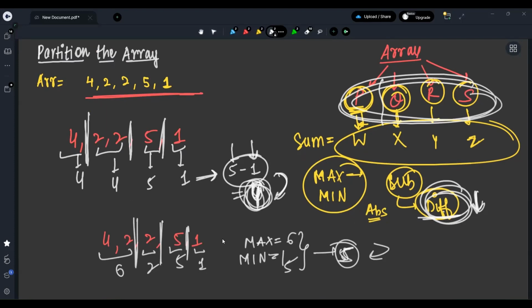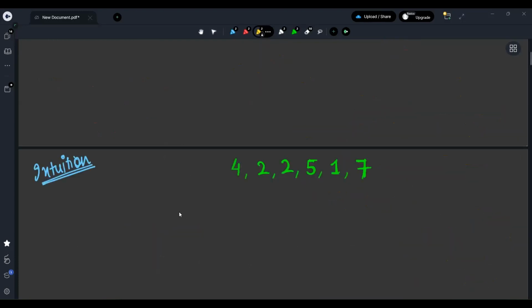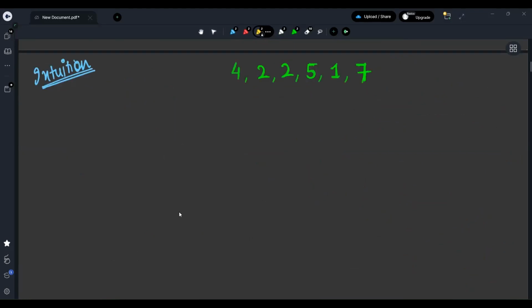For approaching this question, we can apply a linear search, like normally we can try to partition the array by taking three nested loops. I can take the first array till i, the second array till j, and the third array till k, but it will be big O of n cube. We don't want this. We want something like big O of n log n. So for reaching the n log n solution, let's get some intuition about what we are going to do.